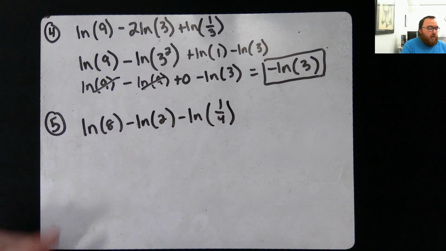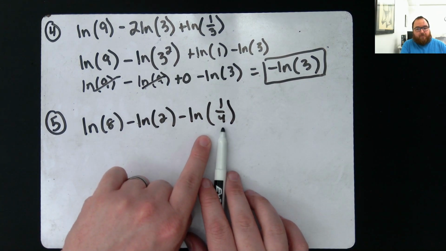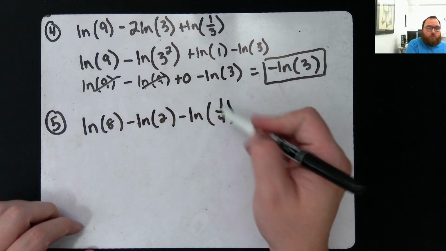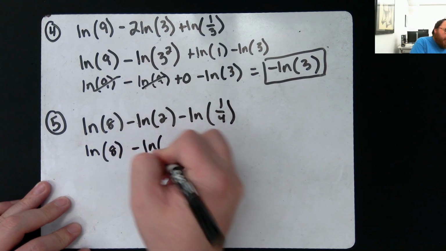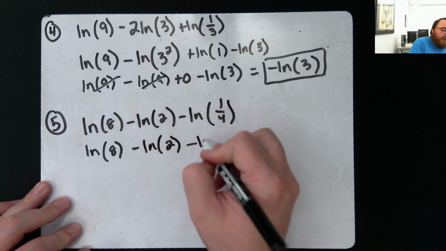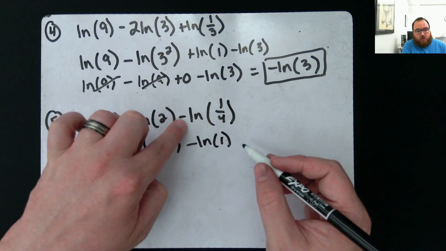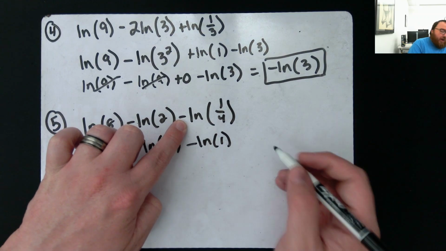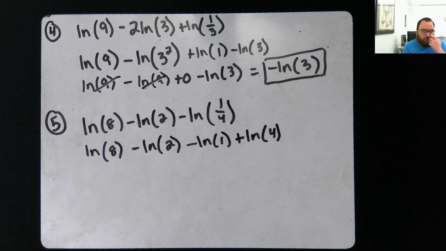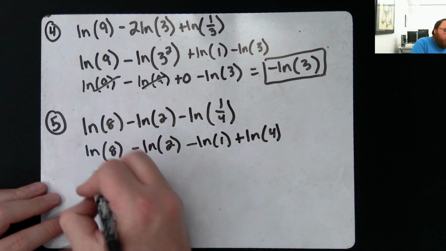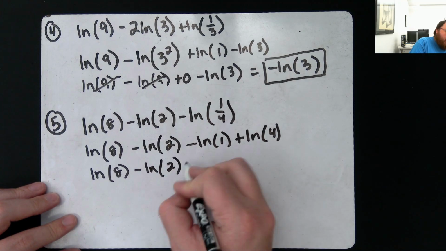So first things first, it doesn't really look like I can do very much here, or here, right? But let's see. First of all, 1 over 4 is a quotient. So just like we did on the last one, I can subtract it. Minus natural log of 1, but since it's already being subtracted, I can make it plus natural log of 4. Why is that helpful? Because natural log of 1 is 0, so I can pretend like it's not even there.